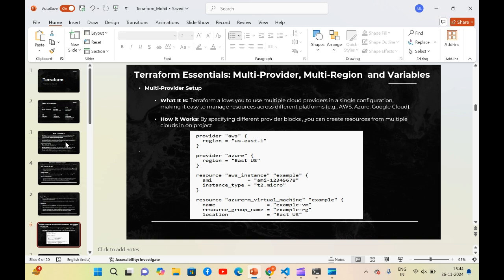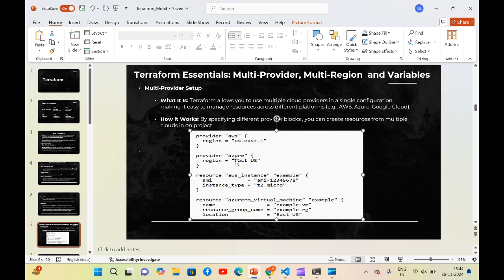There is another concept in Terraform, multi-provider. Basically using the same configuration file, you can create an instance in AWS as well as Azure. I will not show you this here, but I can give you a brief idea for it. For AWS, you create a provider block like this, and for Azure it is quite similar.